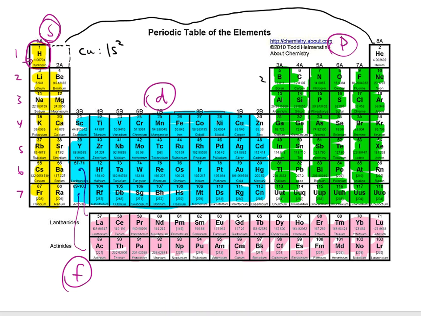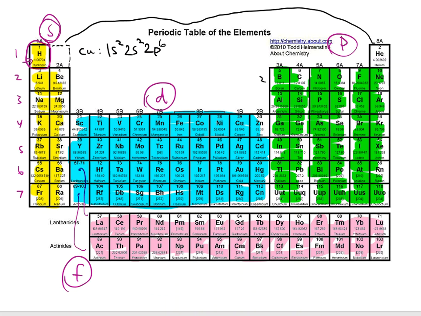Then go down to the next one. The next row is a big 2. I start off in the S block. That's lithium and beryllium, so there's 2 of them there. I then skip to the green. Well, I need to write down the big 2 again. I need to tell you that I'm in the P block now. And I have to go through all of those in order to get down to the next row. So 1, 2, 3, 4, 5, 6, 2p6.